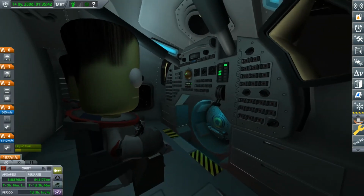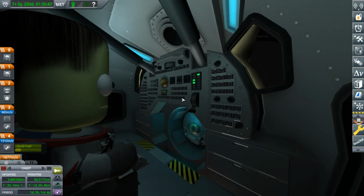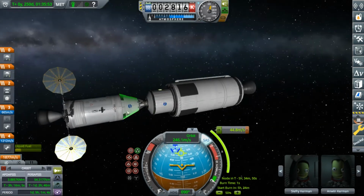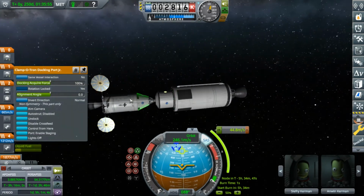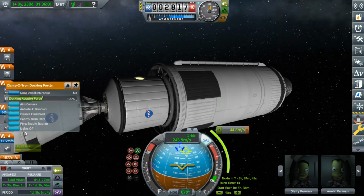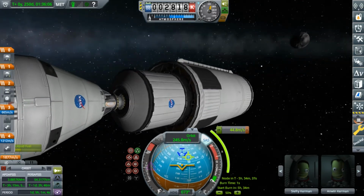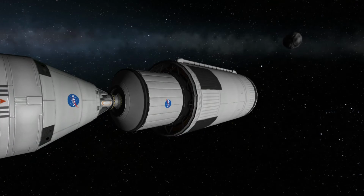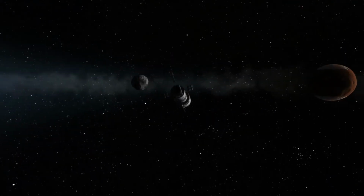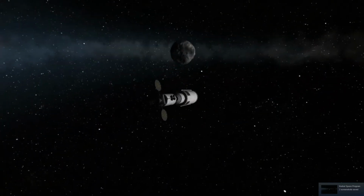I actually haven't shown the interior view yet. Honestly, I don't know why I've shown the interior view. Oh yeah, I went into IVA mode, so it has to do all this weird rotating stuff because the control point changes. Yeah, time warp towards Ike. Need to take some screenshots.